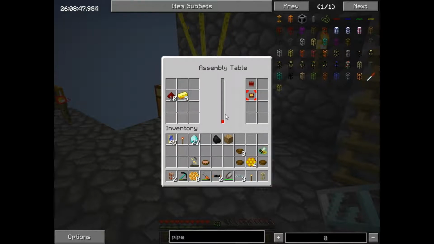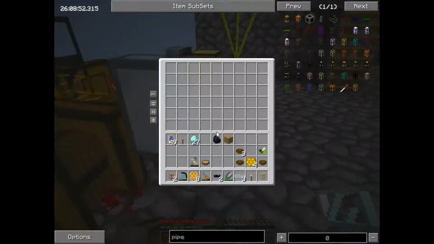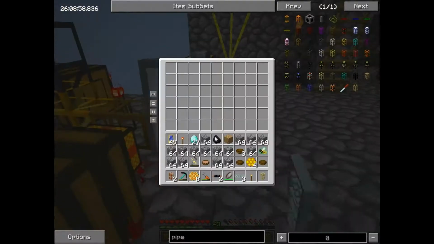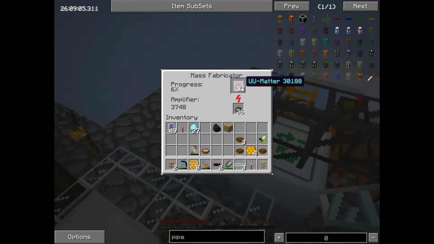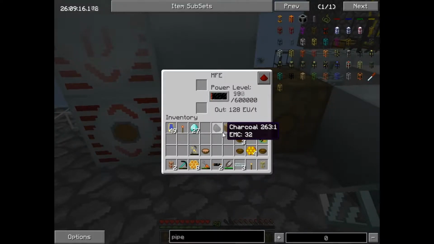Taking forever. Ah, well, leave those alone for now. Is this out of... Yeah, it's out of cobble. See, and this, well, not too hard. Just take it all, and then shift-click it all out. Make sure I can get my UU. How are we doing with power? Still gets to about 128, and then sends it all out.